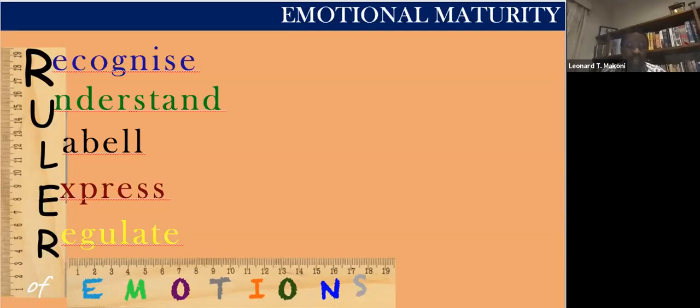Now you need to regulate so that you express your anger, your anxiety, your depression, your shame in a productive way. This is the pathway to emotional maturity. And there's no better place than under COVID to be dealing with emotions which are negative. We see that. Emotions which lead us to negative choices on almost an hourly basis. This is why I'm saying beyond this adversity, we have a resource, and the greatest resource we can use is the practice of being rulers of our emotions.